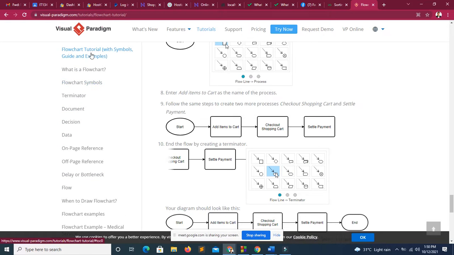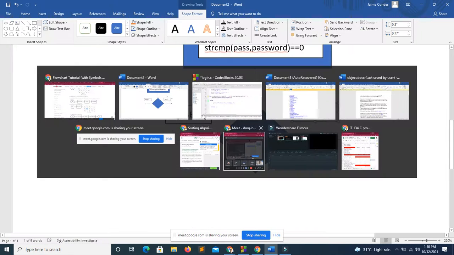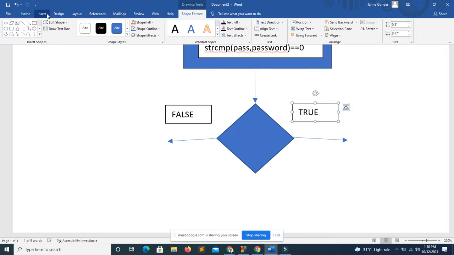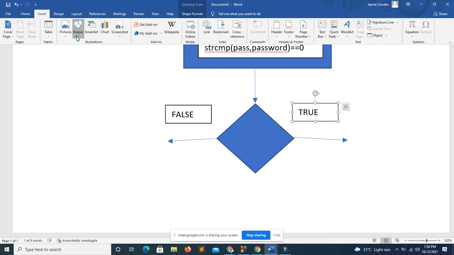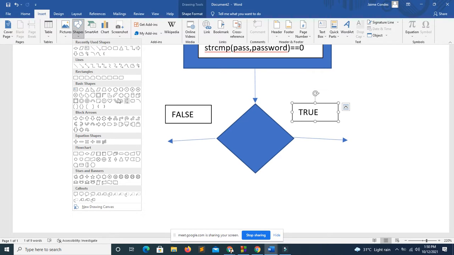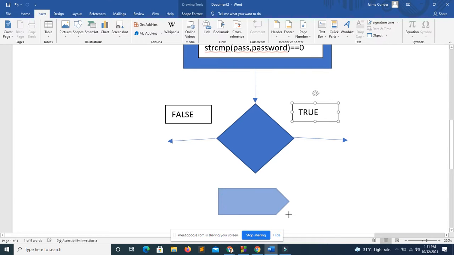Insert. Ito pakita ko ang display. Para siya oblong nga na border radius.